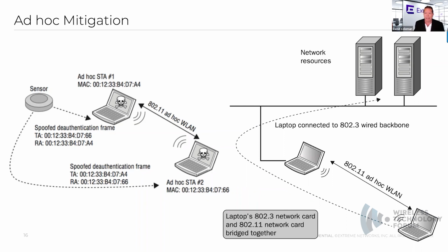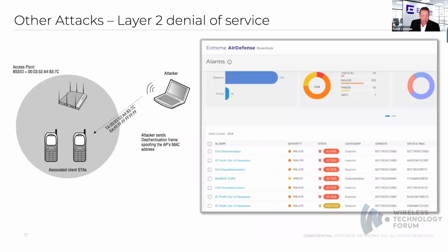That being said, an attack that's kind of replaced this a lot, even though it's not opening up a hole into your corporate network, but it's opening up another unauthorized gateway, is hotspots. So you have the hotspot capabilities in the phones, and a lot of people, like kids, will come into school and turn those on, and they're supposed to be taking a test. Instead, they're offering hotspot access to their friends. Better best-of-breed WIPs now will detect hotspots and also help you mitigate them in some cases. So there's lots of attacks.